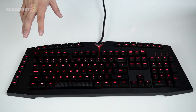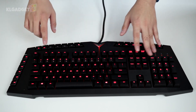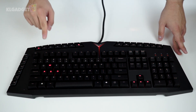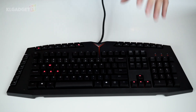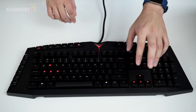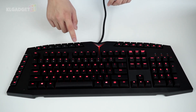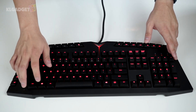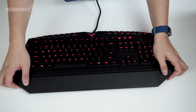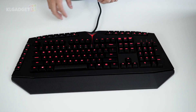I've plugged the keyboard into my notebook next to it, and this is how the keys look. It's backlit in red color, and I can reduce or increase the brightness. Even if I turn it down to the dimmest or switch it off entirely, these eight keys remain lit — the WASD and directional keys. There's also a Windows key disable button, which is useful if you find yourself accidentally pressing it. And last but not least, there's a palm rest that you can install at the bottom of the keyboard. This is a very complete gaming mechanical keyboard.